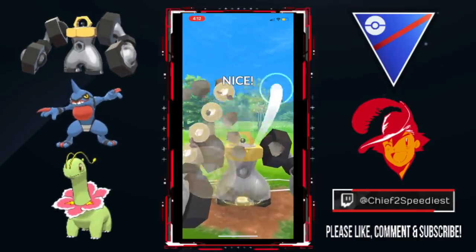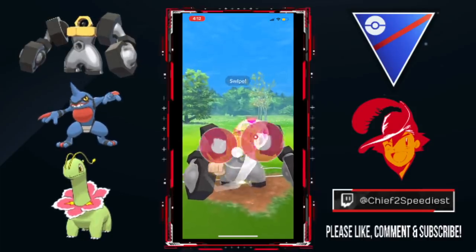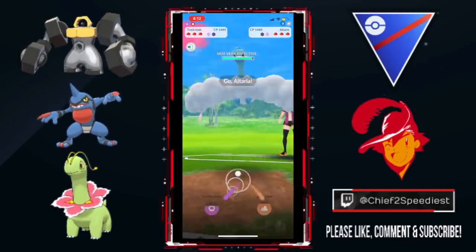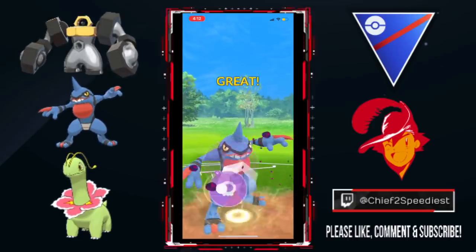Going to go here for our Rock Slide, and this does get shielded just like we predicted. Going to go for the Superpower in rapid succession. My opponent does not shield that. I swap into Toxicroak, and that Registeel is very weak, but out comes Altaria. So I did force my opponent's Flyer out, which is great.